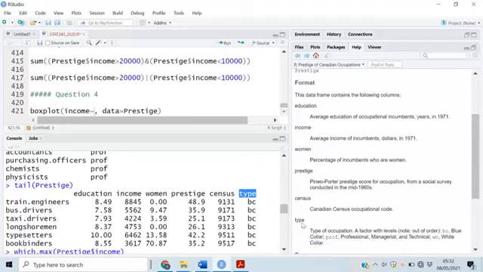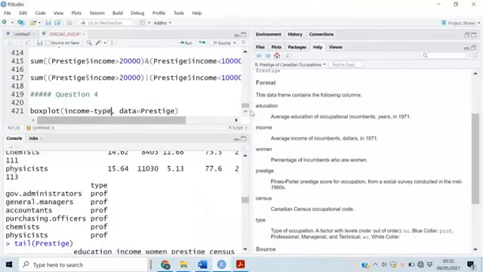If you look over here, type of occupation. Depending on the type of occupations I have, in other words, it says you have BC for blue color, and then professional training and technical, and WC is white color. Okay, so let's see how this is.